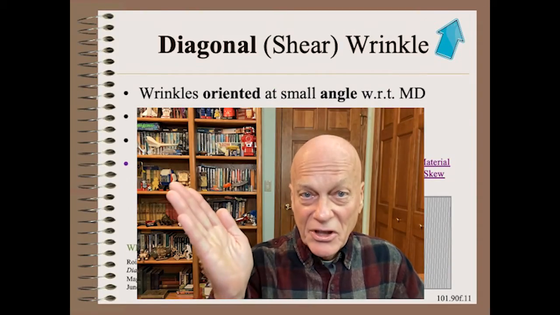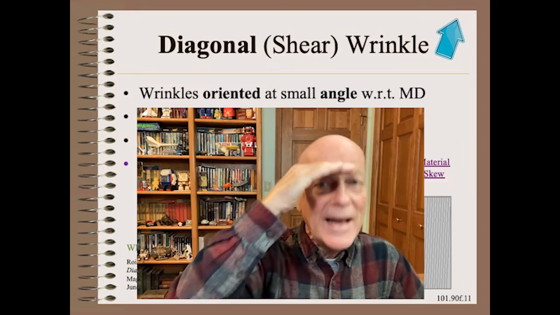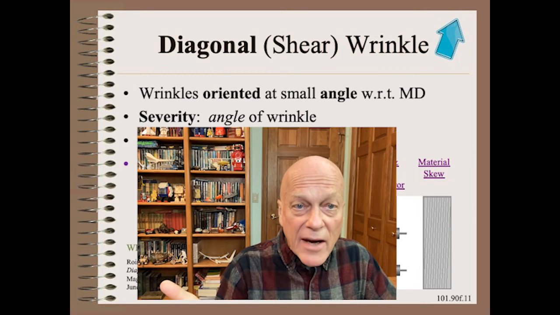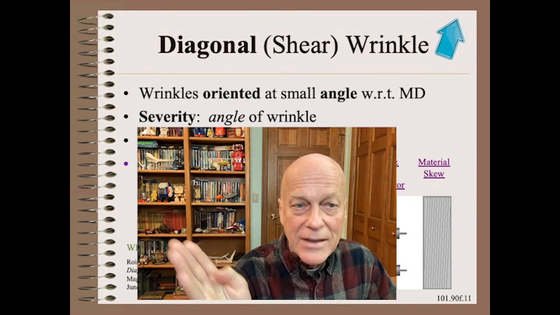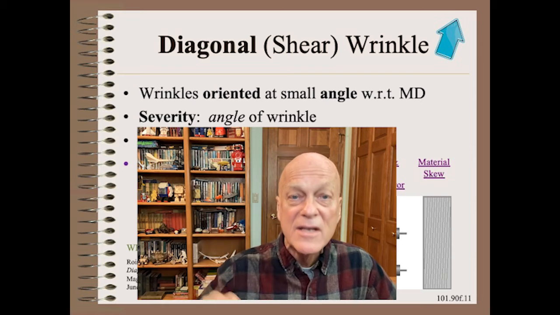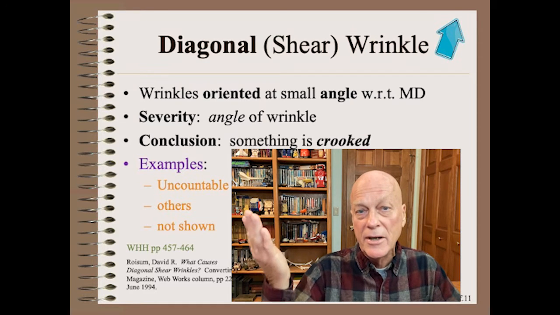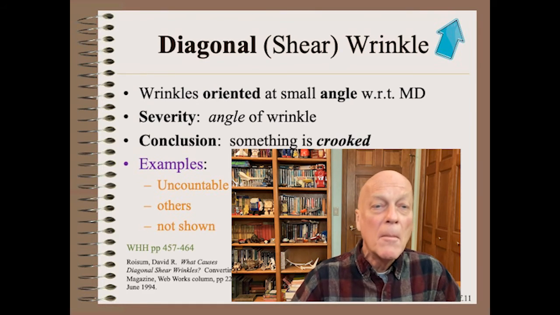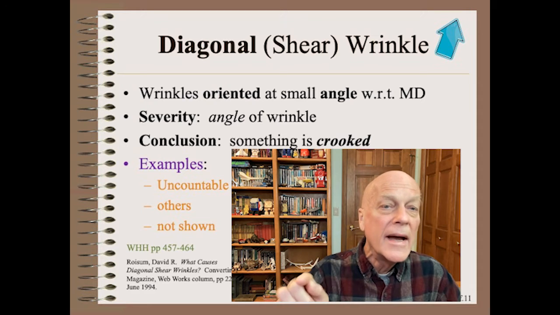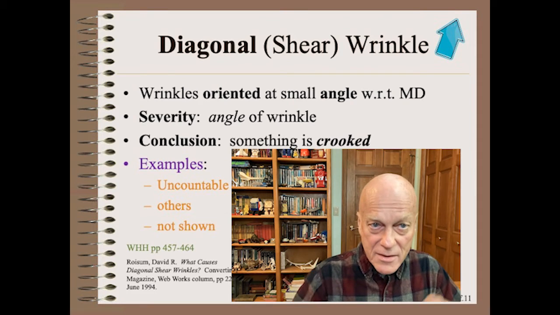The diagonal shear is extremely easy to begin with. The major type is recognized at a glance by the wrinkle being at an angle. In fact, the mechanics-based severity of the wrinkle is the angle. The diagonal shear wrinkle is also easy to understand what connects all of the subcases together, namely something, web or machine, is crooked. Your job is to figure out precisely which one element is crooked in what specific way that is responsible for that wrinkle originating at one specific source.